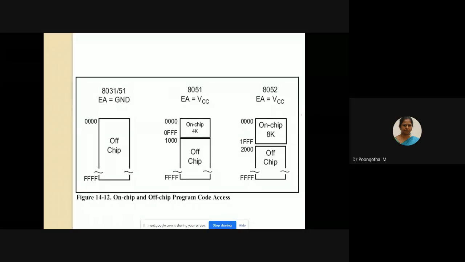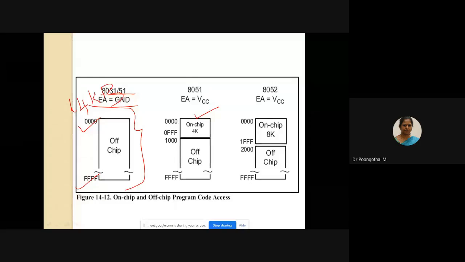In case of 8031 and 8051 microcontroller, EA must be grounded. Here, the code will be available in the off-chip ROM, that is external memory, and the size is 64 KB. In case of 8051, we have internal memory, that is on-chip memory.